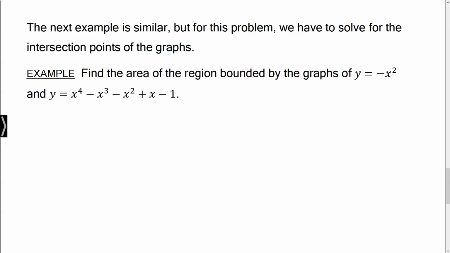Now, one thing to notice here. I only gave you the graphs of the functions. You might be saying, well, wait a second. What are my limits of integration going to be? They didn't give us the vertical line segments that are going to tell us where the region starts and stops. Well, in that case, what that means is the two graphs are going to intersect, and we have to figure out what those intersection points are going to be. So let me show you the graphs of these.